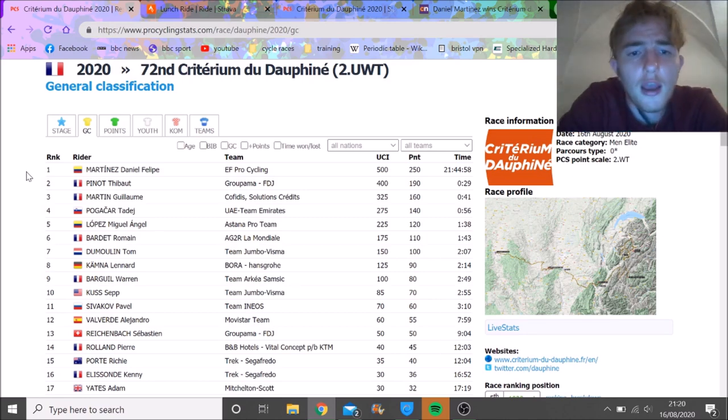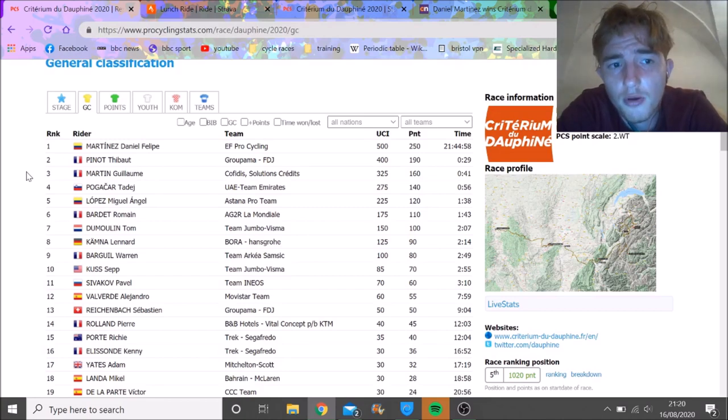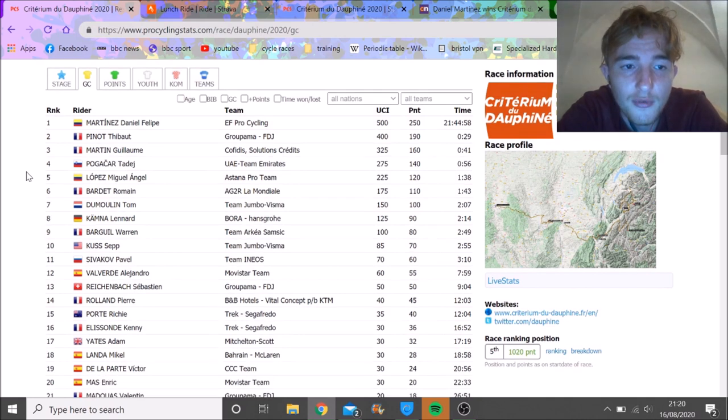We saw other people. Pino looked good. Buchmann obviously looked good. I don't know if he's going to do it. He's got hematoma in his lung. That's not ideal. He might be able to recover, but having hematoma is definitely going to damage him. Dumoulin looked decent. Nothing crazy. Not going to win at all, but he can definitely help Roglic. Roglic looked a million dollars, but has he peaked too early?